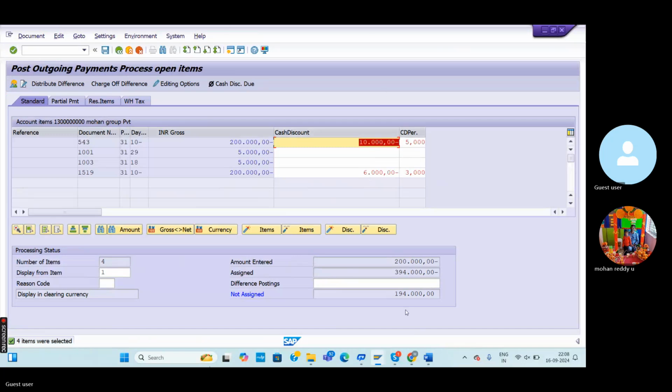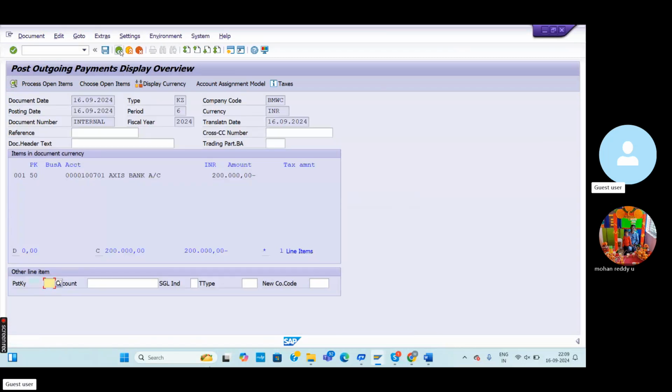So out of 4 lakhs 10,000, 16,000 discount will be updated. So the remaining is 3 lakhs 94,000.